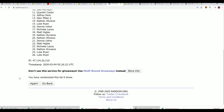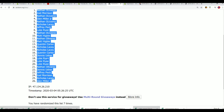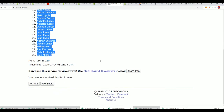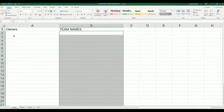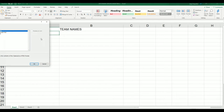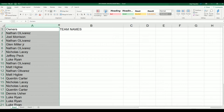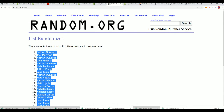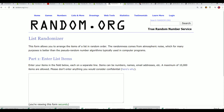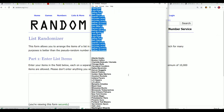Our lucky number seven. And that first list is finished going through here. And our list randomizer. Now let's go ahead and start with the team random, and we'll stack the list up side by side. That's how you get your team in the break. We get both random lists side by side in just a moment, after seven times.